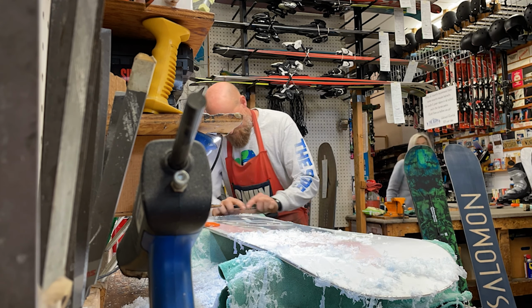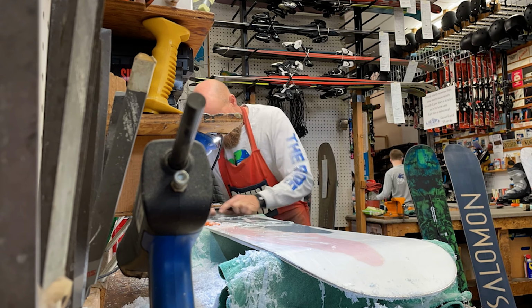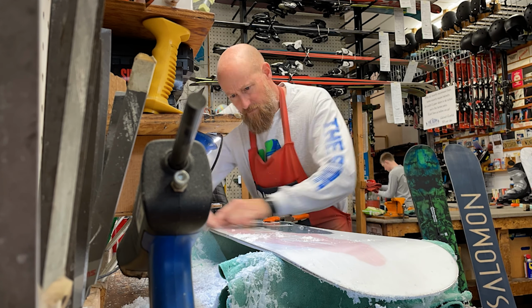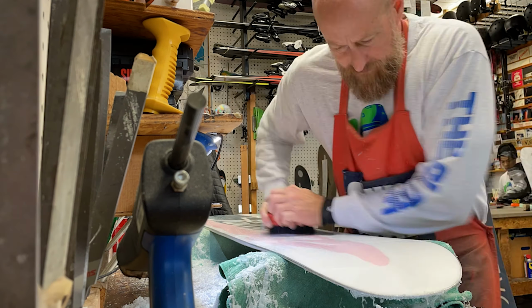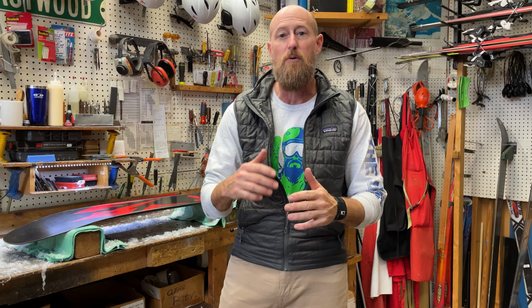You do glide a lot more, so when you get down into the flat sections and you need to get from here to there and there's not much grade underneath you, you do glide a lot more. That's great on a snowboard, so you don't have to kick out and start pedaling. On skis, you don't have to pull as much. So a good coat of wax really makes a difference.